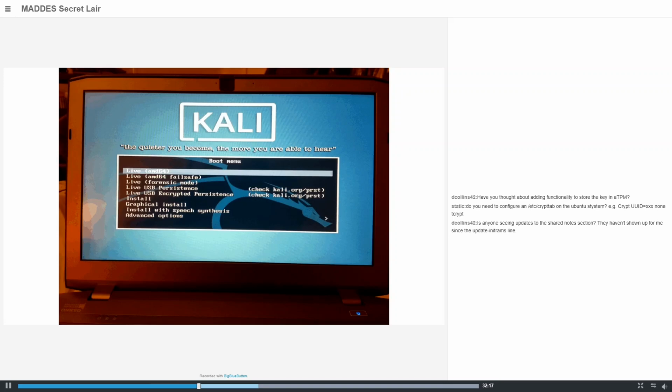So maybe you wanted to have a system set up where two people have to be present. You could have it set up so one key file is on one person's USB and another key file is on another person's USB. And this is where you go ahead and add it. And the same thing for MADDES. You just set it up there, and you tell it what the device is.